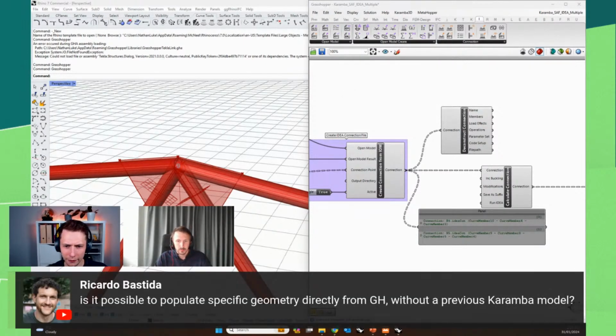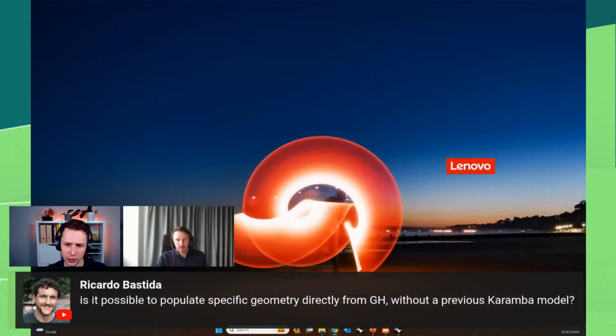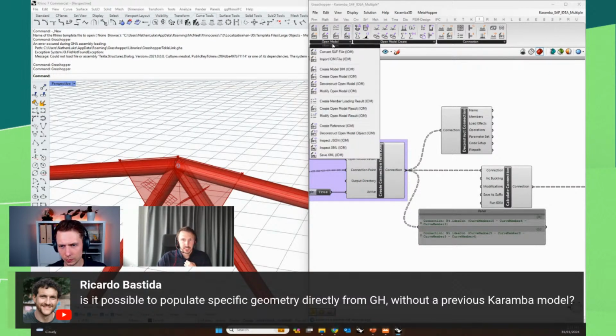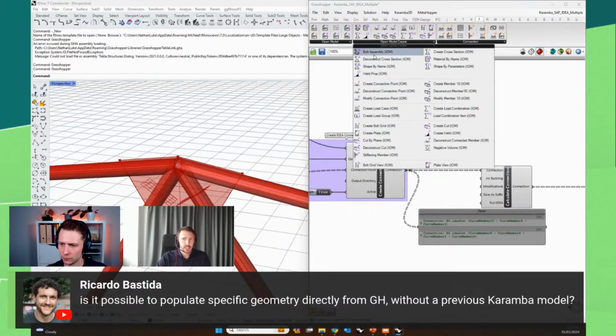In the meantime, we have a question. Is it possible to populate specific geometry directly from Grasshopper without a previous Karamba model? Question from Ricardo. Yeah, so you can basically either import an IOM file, or you can create one from SAF, or you can create an IOM absolutely from scratch.